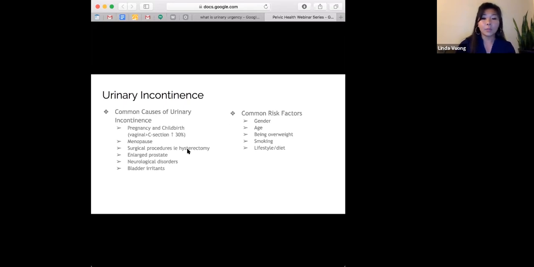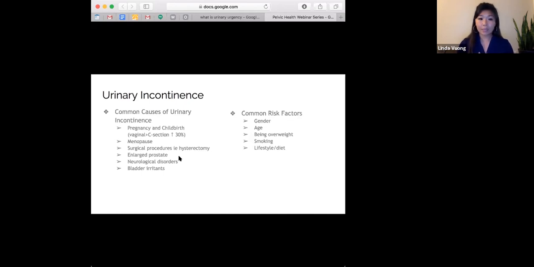Menopause is also a common cause, and they think it is more of the change in hormone, the decrease in hormone that makes the urethra a little bit weaker, which then leads to a little bit of leakage due to the fact that it can't close everything completely. Surgical procedures. So looking at C-sections, hysterectomies, any lower abdominal, pelvic, sometimes even GI type surgeries, because they're cutting through that many layers, there may be some nerve damage, there may be some muscle damage. So all of those things play a very integral role in how we manage our bladder.